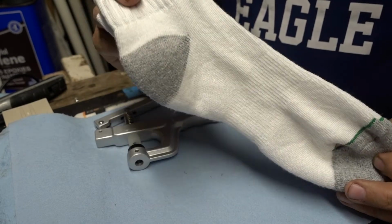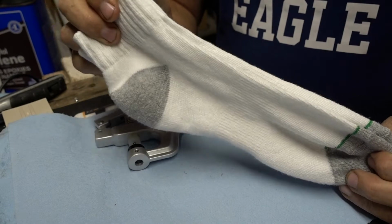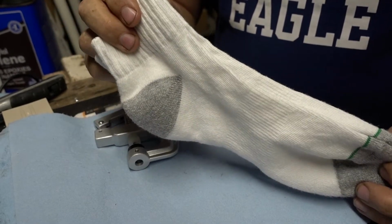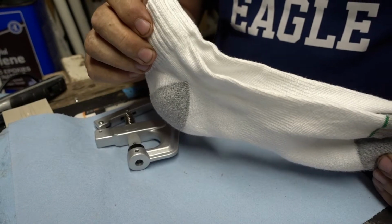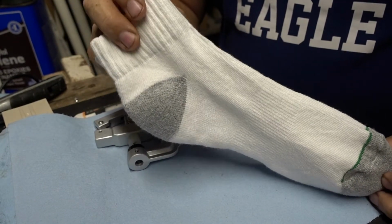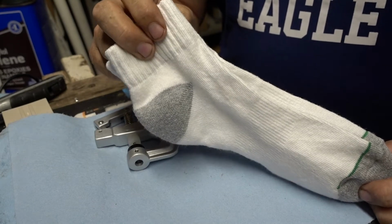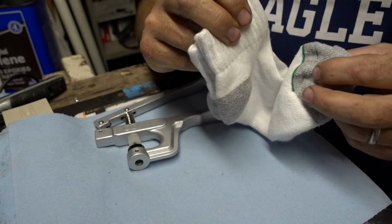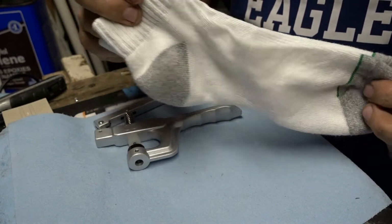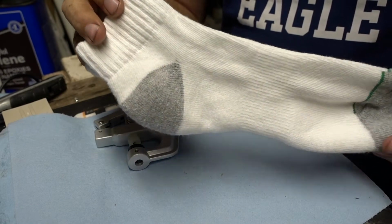A year from now, if they're still making these socks and we need to buy more, I'm just buying this type of sock. That will minimize the matching of the socks. So I don't have to find a blue sock with a light blue sock, or a white sock with a green stripe, a white sock with a red stripe. It doesn't matter. They're all the same, so they'll all be each other's match. So we're going to take it one step further.